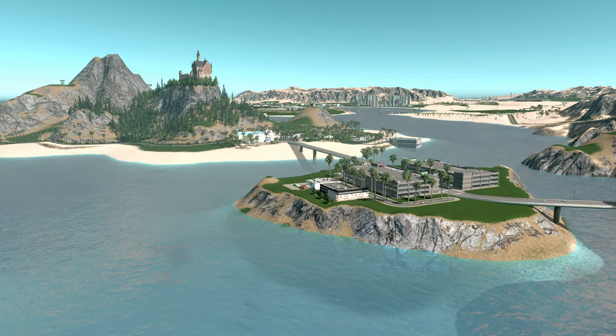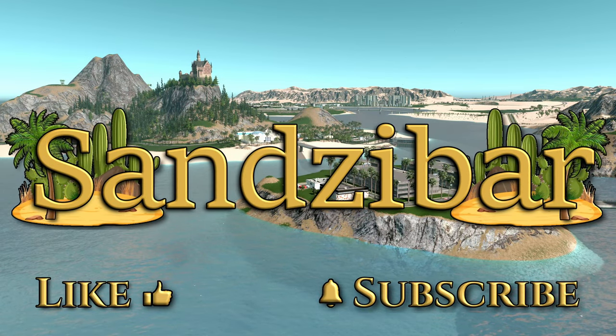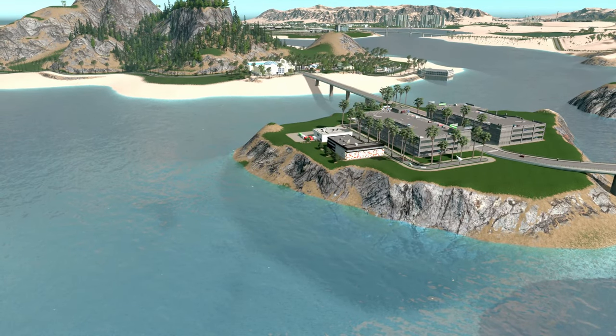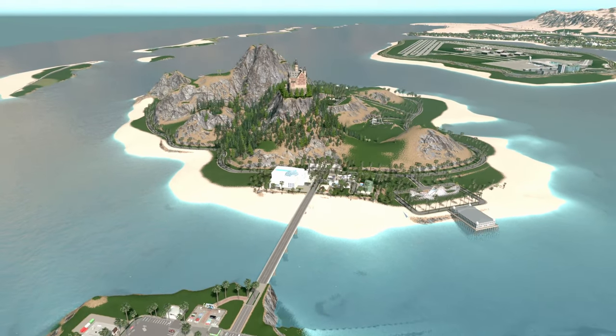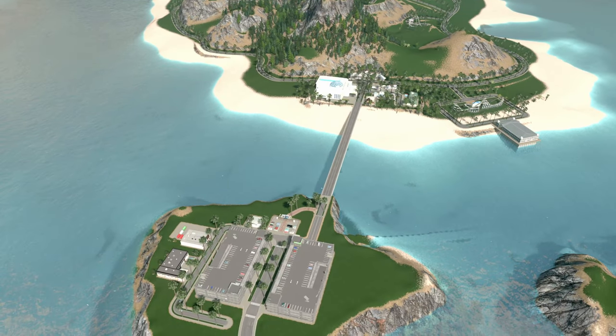Welcome back, everyone, to episode 18 of the city of Sandzibar. As you can see, I've done a little work off camera. I did replace trees on these roads, more tropical trees. Also, I did a lot of experimenting to get this to work.